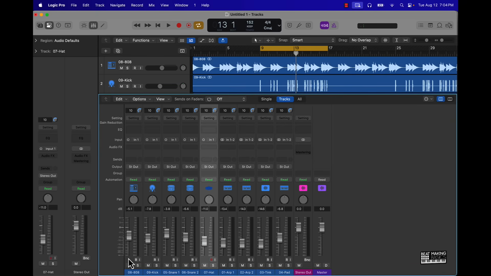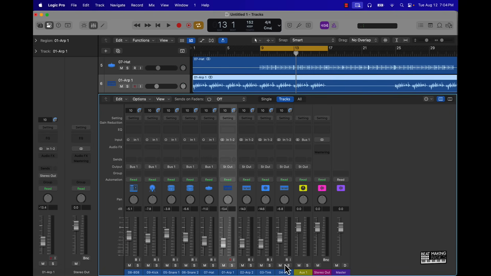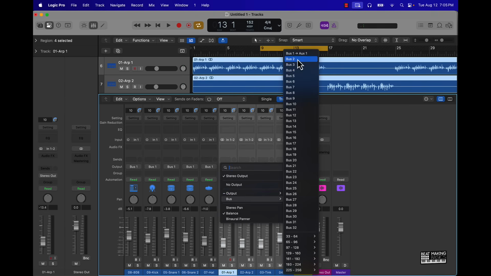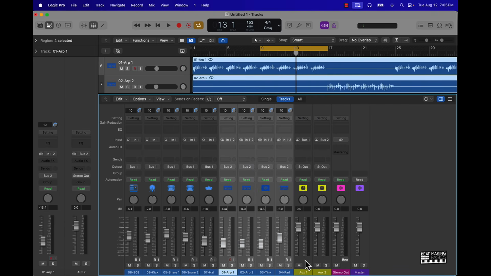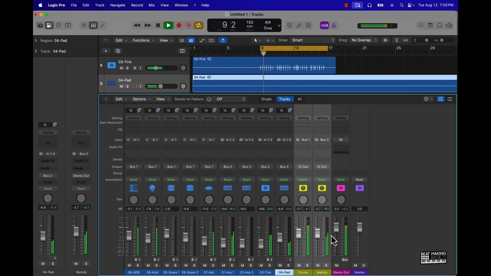But the next thing I'm gonna do is I'm gonna group the tracks, okay? And this is a super simple tip you could use with mixing. Just come over here, highlight the tracks you want in a group. Where it says output, you're gonna go down to bus and pick an available bus. And then we're gonna rename them. So this first one is drums and the next one is melody. Now, if I need to make any adjustments, raise the volume or lower it, I can just lower it here. And that can also help us create headroom.